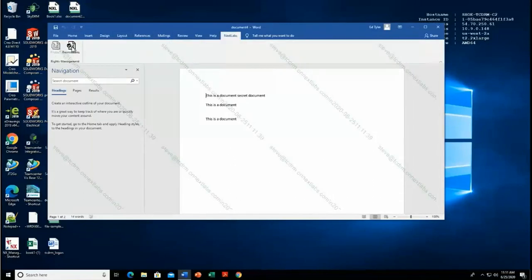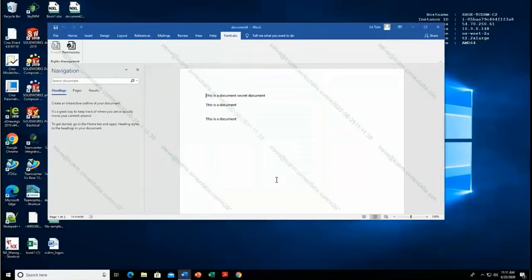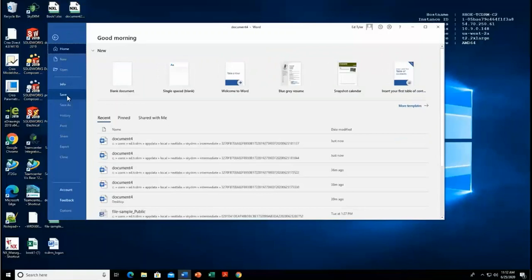He can then check the permissions, and he will see that it's view, edit, and watermark for what he has as far as his security to access the file and do things to the file. So in this case, if Steve wants to, he can update the file. So he's going to update it by Steve to show that it's been updated, and he can save it since he has that option.